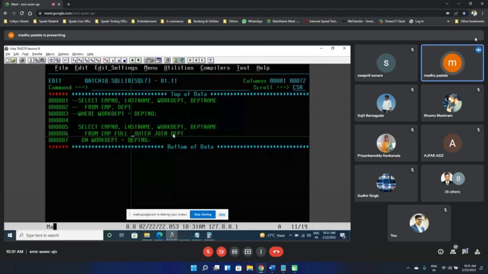So we get all these rows. 41 rows are matching records. One row is not matching from the left side, and 6 rows are not matching from the right side. 41 rows are matching. One row is not matching in the left side table. 6 rows are not matching in the right side. Yes or no?